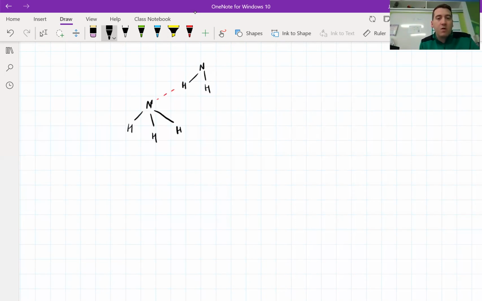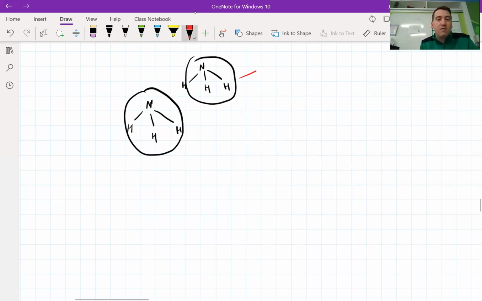So if you have a group of ammonia, that means you're going to have quite a few of these molecules, and there's going to be some kind of attraction or interaction between them, which is what decides the melting and boiling points. If you wanted to melt or boil a substance, you would have to weaken these forces of attraction to allow the molecules to move apart and spread out. Because if you want to turn something into a gas, particles have to be free to move around, and that means they can't be held together by any force of attraction.